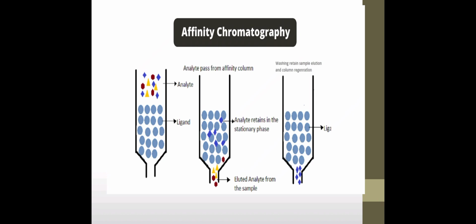It will be passed through the stationary phase, that is the supporting material, and in the stationary phase there is the specific component called ligand. This will have a specific binding site for the analyte to be separated. So through this affinity, the molecule to be separated will move through the mobile phase and bind to the ligand. Then it will be eluted. The analyte will be eluted, and once again if you wash with buffer, the stationary phase will be equilibrated once again.